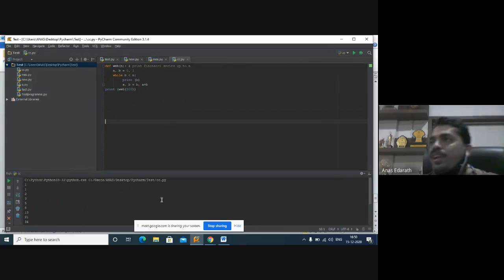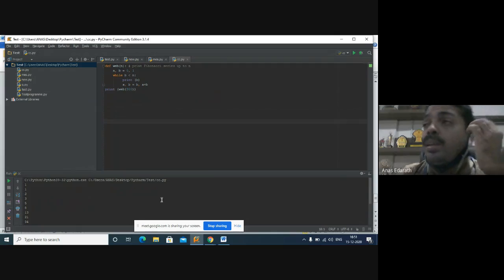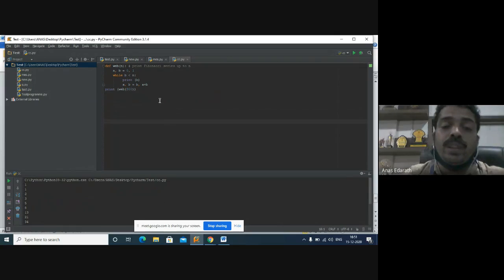For finding the square of a number, there is no need to write the name of that function as square, or while finding the sum of two numbers, there is no need of putting the function name as sum. You can put any name, but while calling that function, you have to use the same name itself. That is the condition.